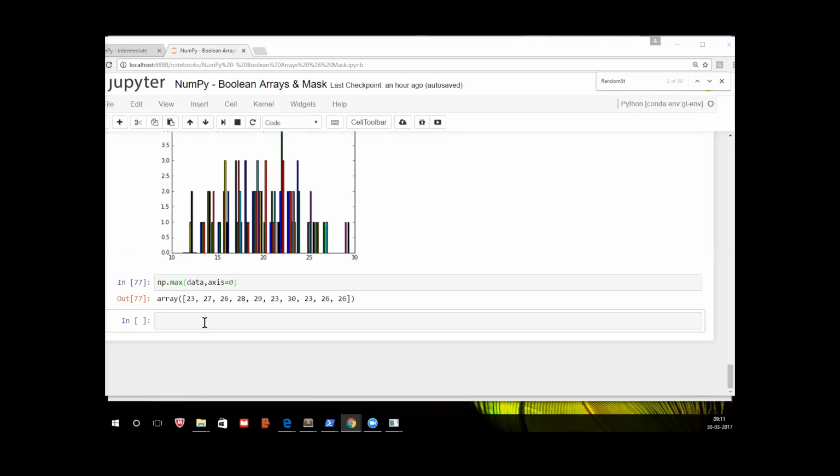Do this. Data is equal to np.zeros, then dtype, pass information.